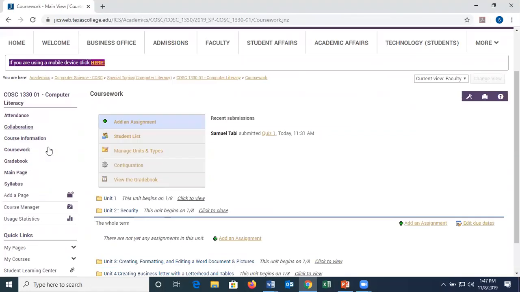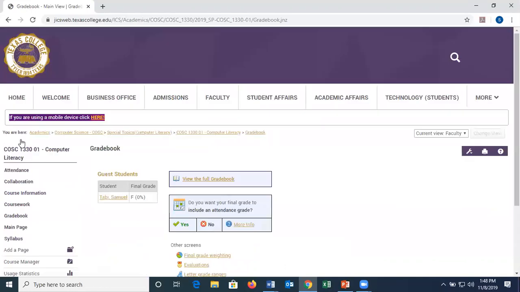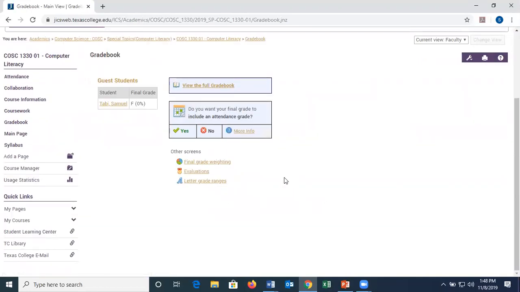Okay. So what you want to do is go to gradebook, final grade weighting.